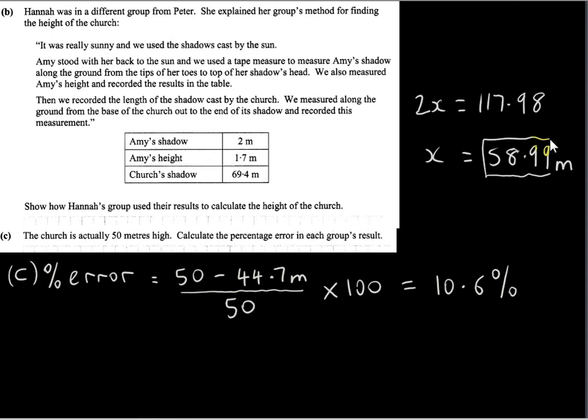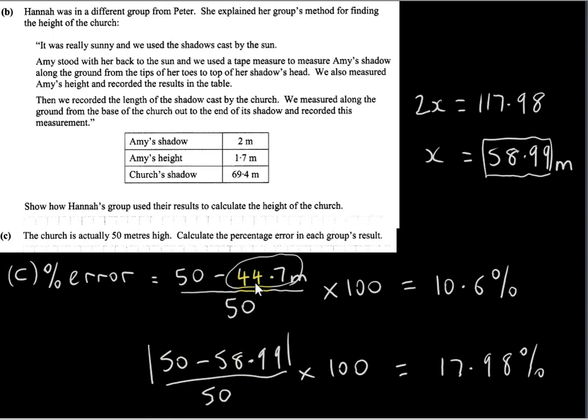And then we just do the same for this calculation here, for this value here. If we do the subtraction here, we get a negative value. But we just normally take magnitudes here. So we get the magnitude of this quantity. So it'll be positive. Anyway, we'll end up with an error of 17.98%. So the second measurement is too big and the first measurement is too small. But the first measurement is the better measurement because the error is only 10.6%.